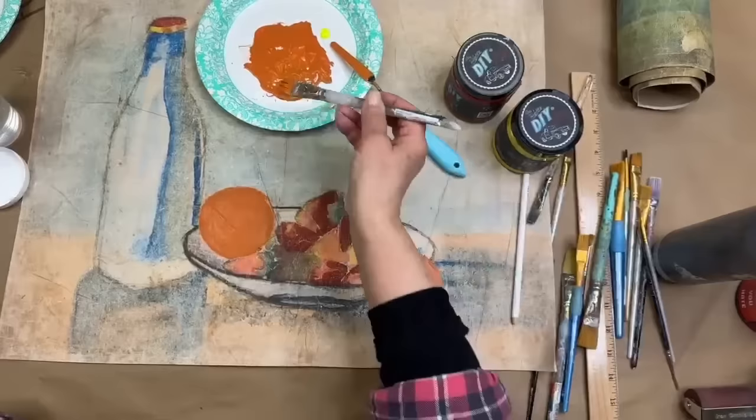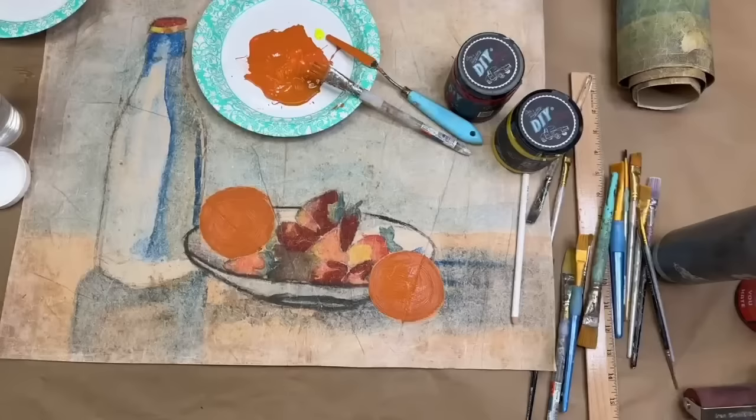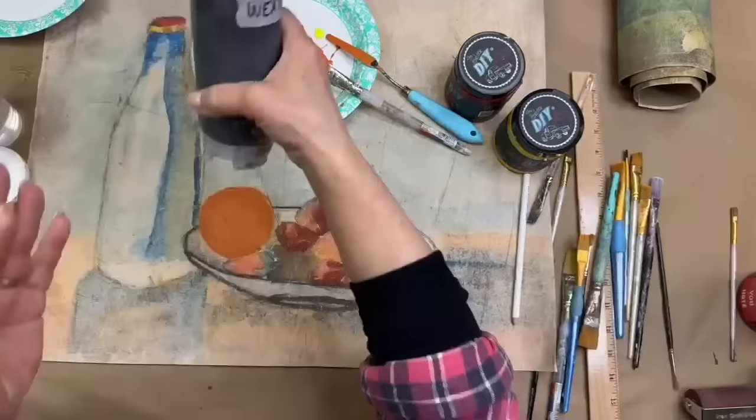All right. And so let me grab another little palette here. And I want to start making these more into strawberries. Well, actually, no. Let me go ahead and finish working on these. How about that? For my shading, I'm going to just use a little weathered wood mixed in with that orange color. So I'll put a little spot of that, and I already have a little bit of glow up.